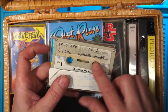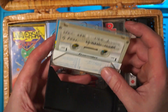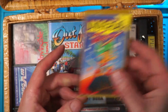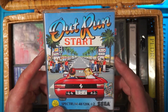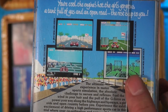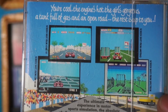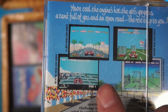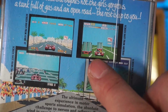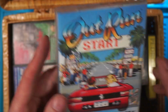Manic Miner. Oh, someone scribbled out Manic Miner. Manic Miner was one of my first games I played on the Spectrum 48K. It was fantastic. Universal Hero. Outrun was huge in the arcades. The Spectrum ones here, the Spectrum was very poor at colour compared to what's that one? Can't read it, it's too small. It's probably Commodore, Amstrad, ST, Atari ST, Commodore 64, Amstrad, and the Spectrum. Outrun was a great game.